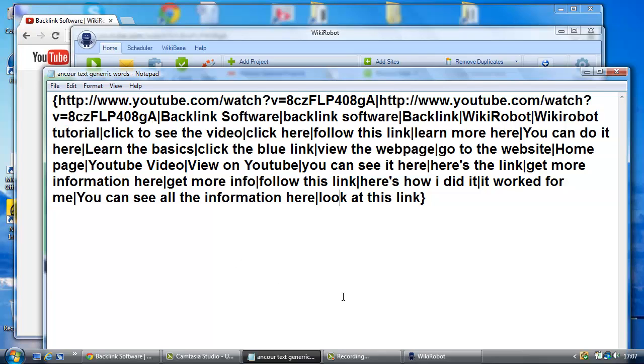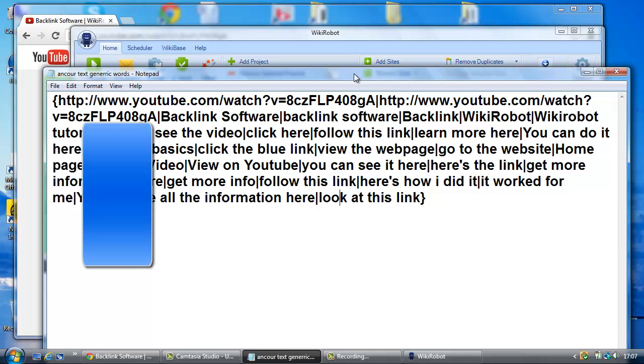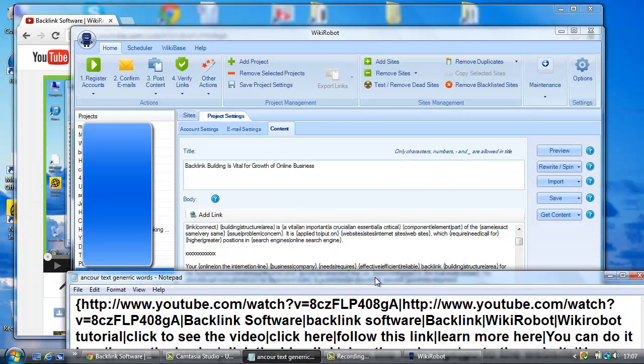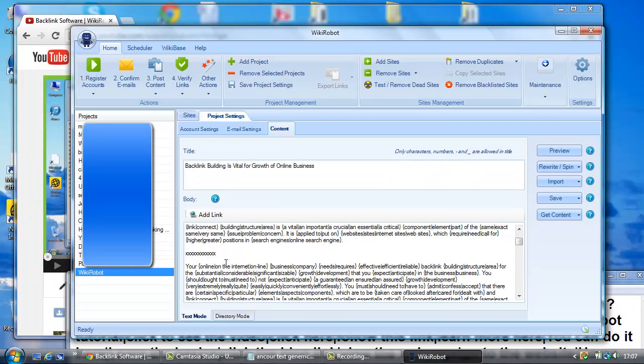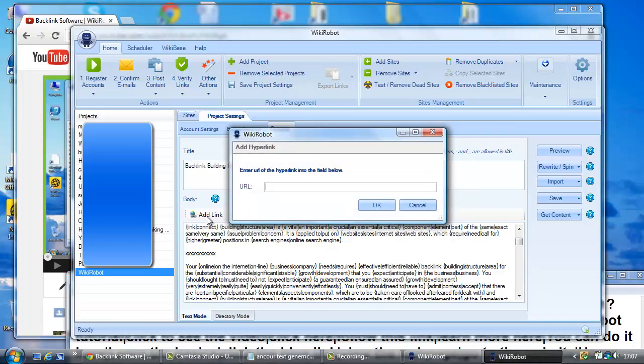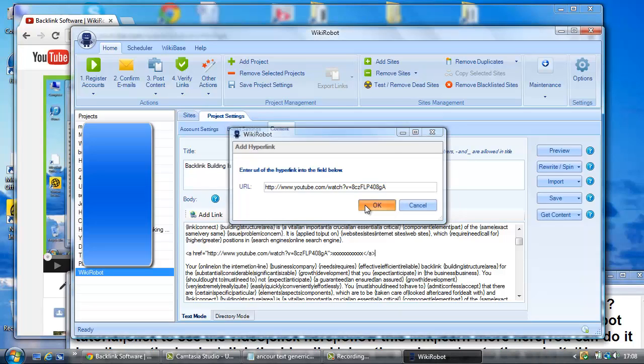Yeah. So then what I'll do is I'll go back to my article, and if I just highlight that and then click on add link, I can add the link, click OK.